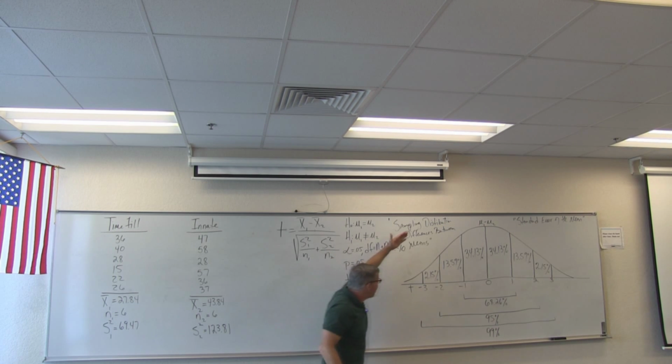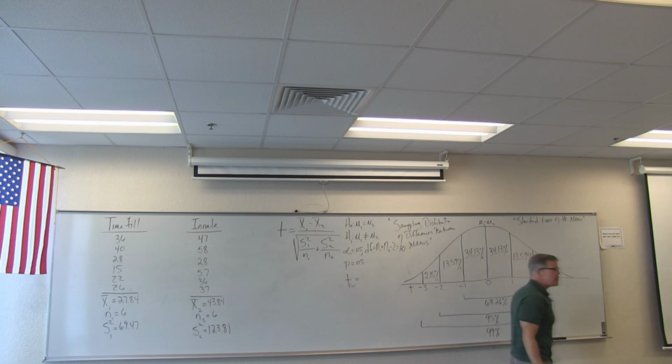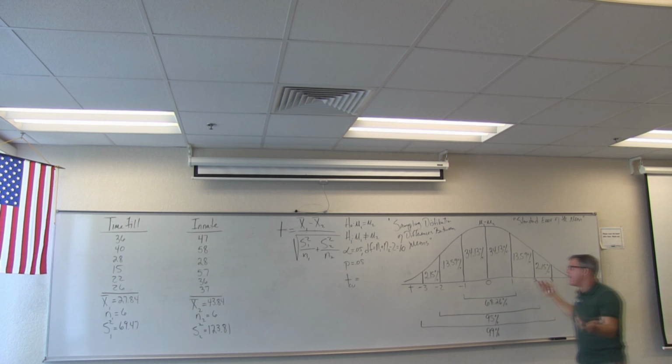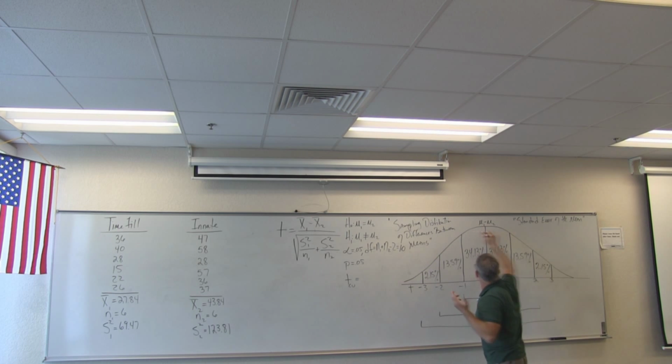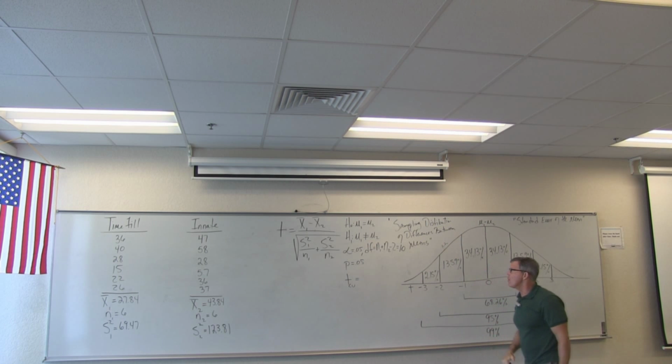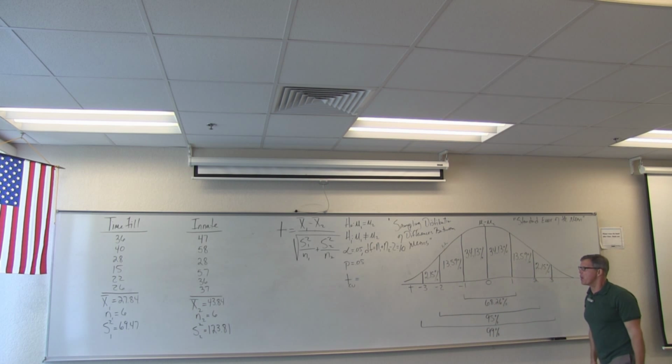we're working in this sampling distribution of differences between means. And again, every little infinite amount of data points on this sampling distribution is a mean difference expressed as x bar sub 1 minus x bar sub 2.